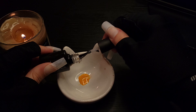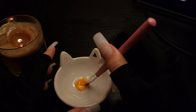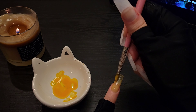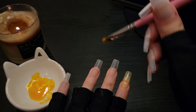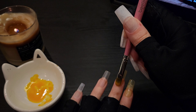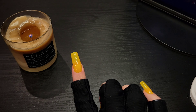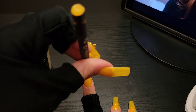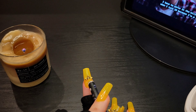I did have to do multiple layers, and I also did the color on the underside of the nail too, just to make everything more smooth. Not shown on camera, but I did do quite a bit of layers. Next, I'm using a rhinestone glue to glue on this cute little bee charm.